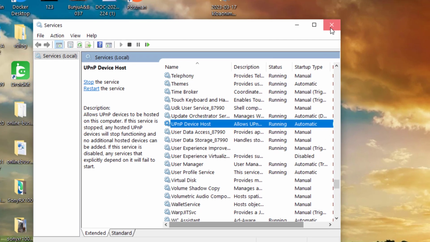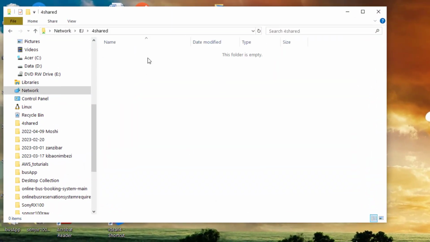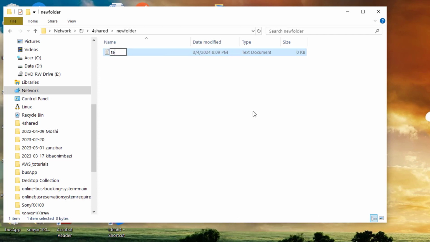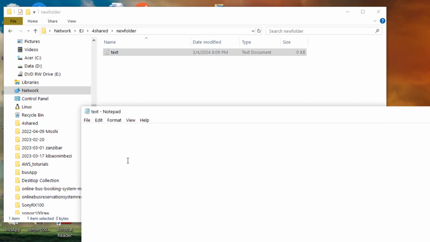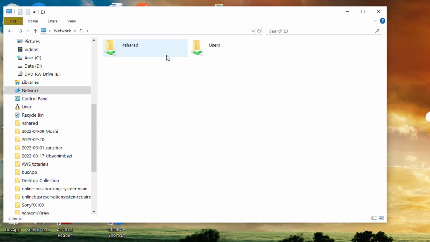So after that, you close this. And then you go to the Explorer, and you can see it's here. And now I share all kinds of folders. Let's say a new folder. And then I can put in, let's say, whatever text, and then inside here you can write whatever news, and then you can save. Okay, so this is now shared to all devices. If you have a TV or whatever you have, it can be seen there on other devices.